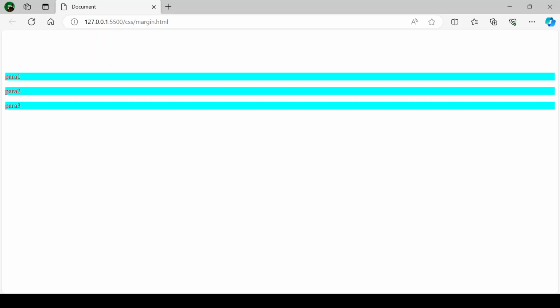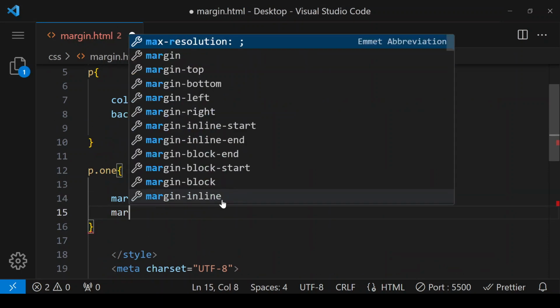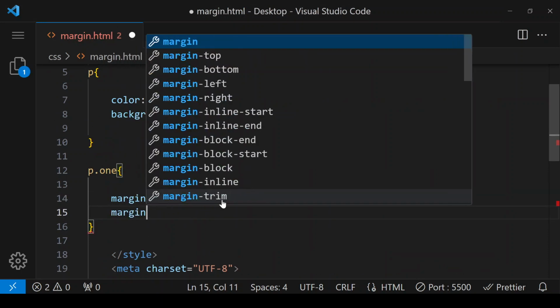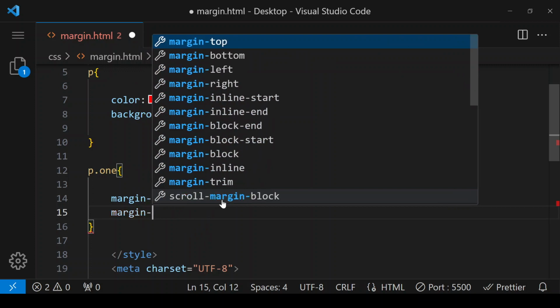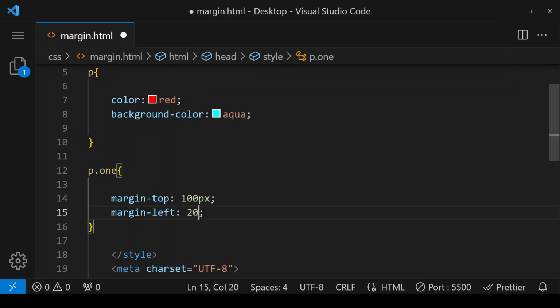Now we are giving other sides also. Margin hyphen left, I'm giving 20 pixel. Similarly, margin right and bottom.